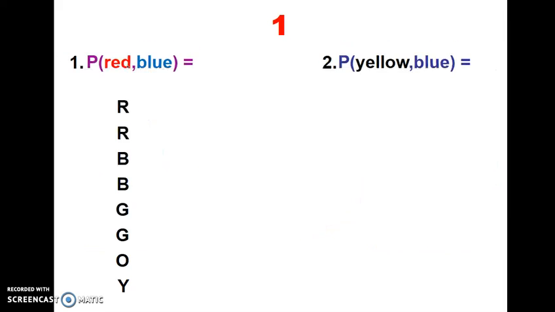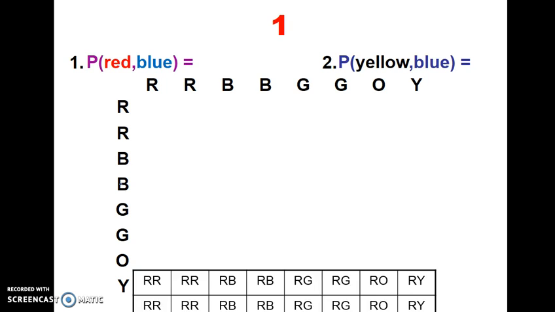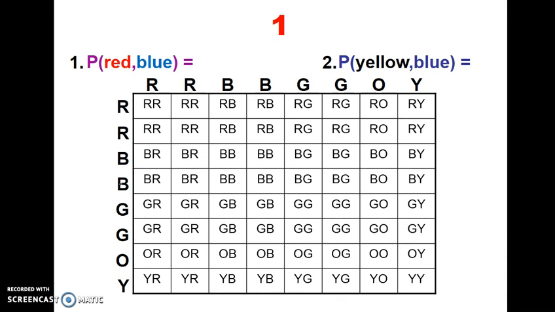There's the chart. I need to list red twice, because it's twice as big, and blue twice, because it's twice as big as yellow. So there's really 8 outcomes. 2 reds, 2 blues, 2 greens, an orange, and a yellow. And across the top, there's also 8 again, because when I spin it a second time, I have the same outcomes. So how many total outcomes does that make? Well, it's not 16, it's actually 64, and there they are.